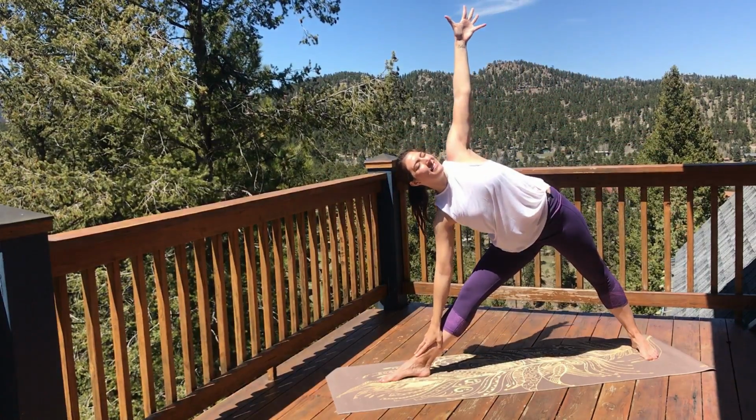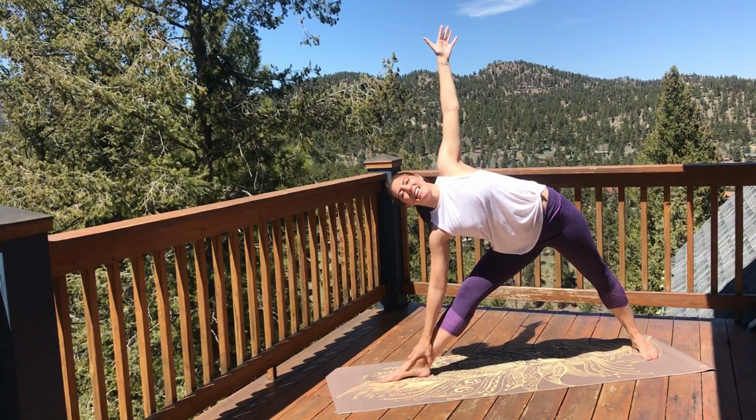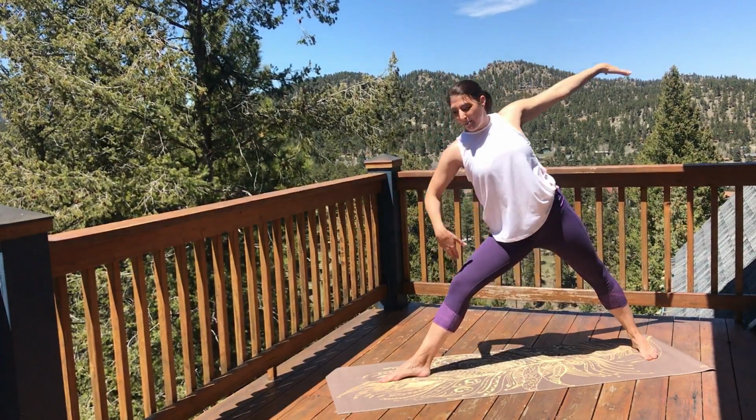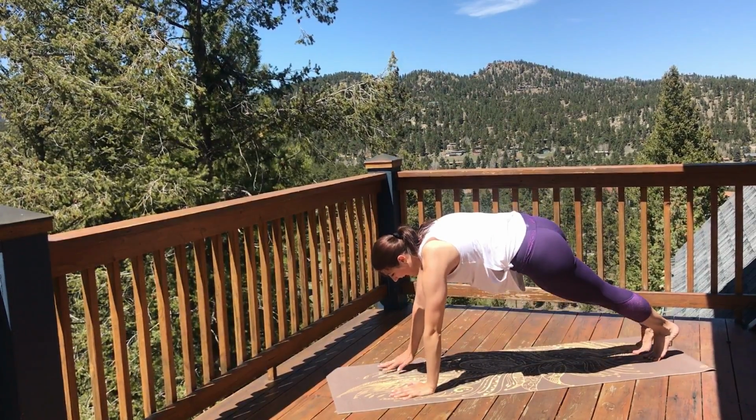Exhale, triangle. Take a full breath in. Feel that stretch on your exhale. Inhale, up, warrior two. Exhale, cartwheel down, back to your plank.